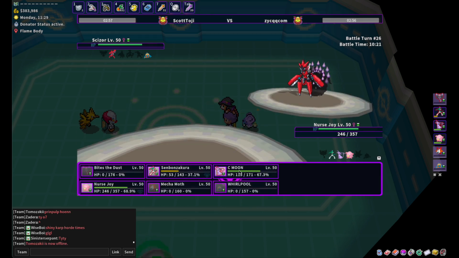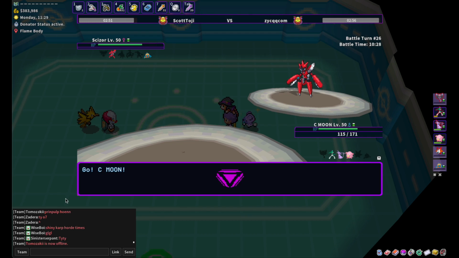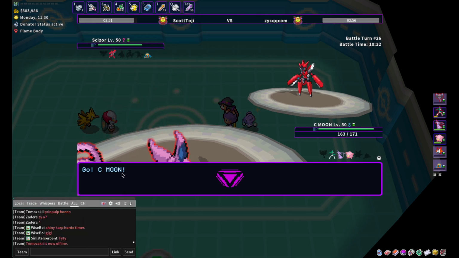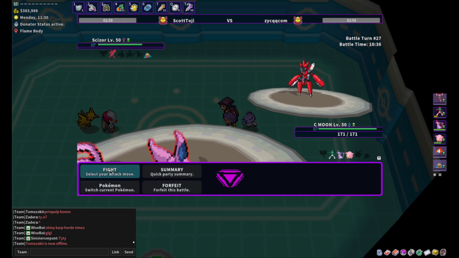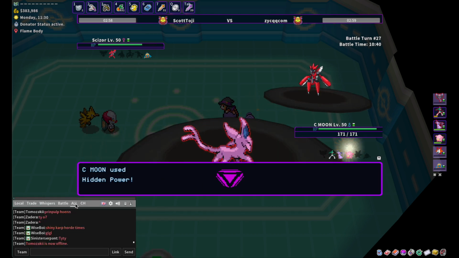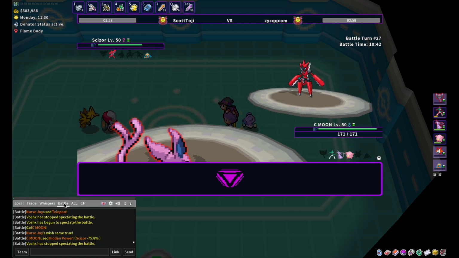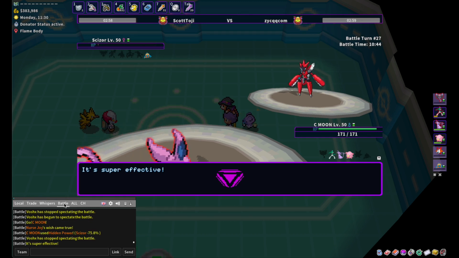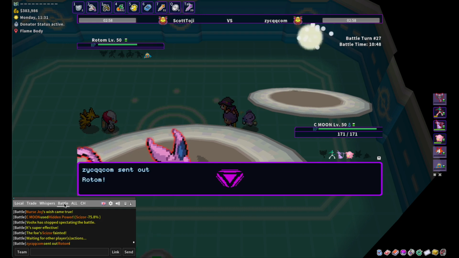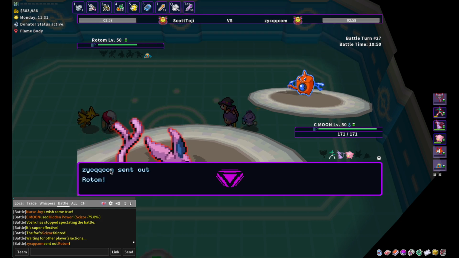Do I just HP Fire him, or do I go Gallade? I think we do HP Fire here. Love it. He's gonna be like, what is this guy doing? Because if he goes for you, it probably kills, but... Yeah, this thing's dead. Poor guy. Because if he went U-turn there, we're dead, but obviously we go first.